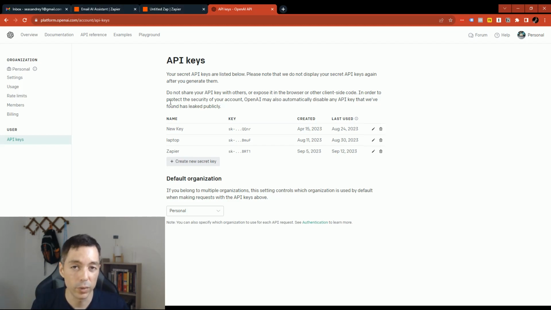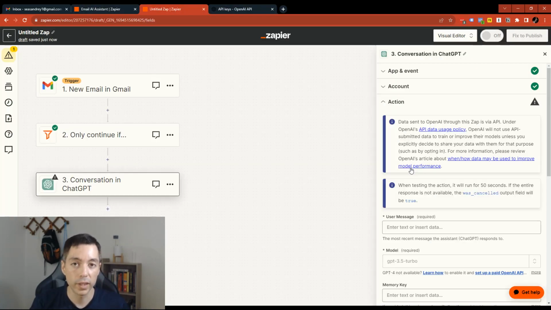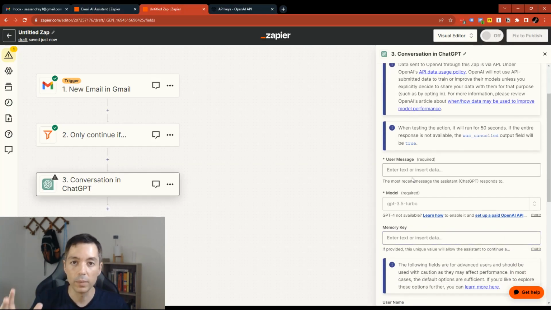If you don't know how this works, basically you get access to the API. The API is your ability to use OpenAI's models like GPT 3.5 and GPT 4 for a very small cost. The billing is very minimal. You'll be surprised how cheap it is to use GPT 3.5 Turbo, for example. If you want to dig deeper into that, you can research it, but trust me when I say it's super cheap.